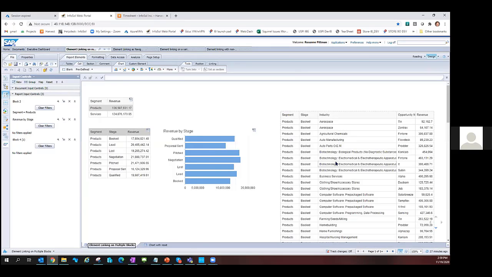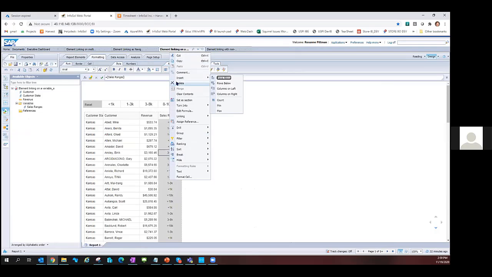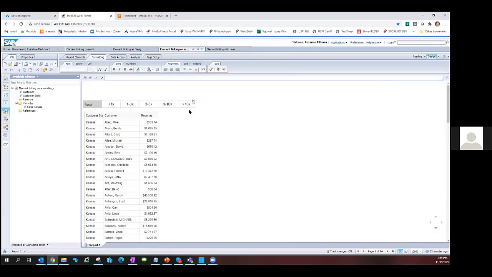Great, yes. And then we had another question, but I'm not quite sure what it's referencing. It says, will it work if you remove the sales range column? Oh, okay, that's a good question. I think that is in reference to this example here. So if I delete this from the report or hide it, it's going to be a little bit tricky to tell, but we'll go with our big one here. And so, yes, it still works.